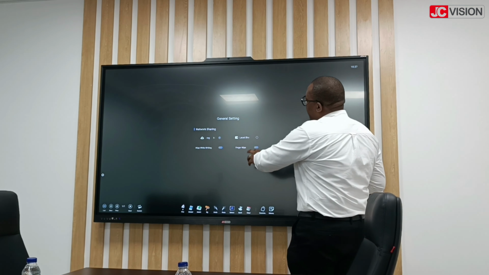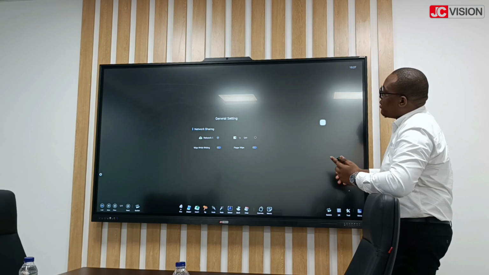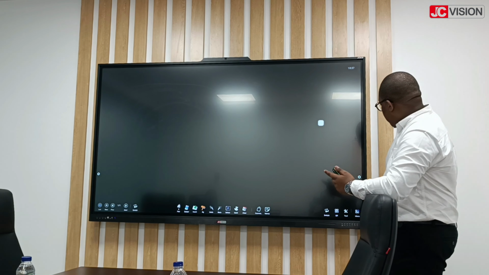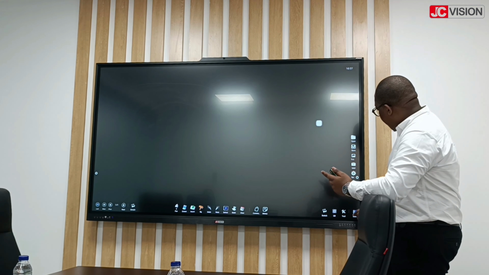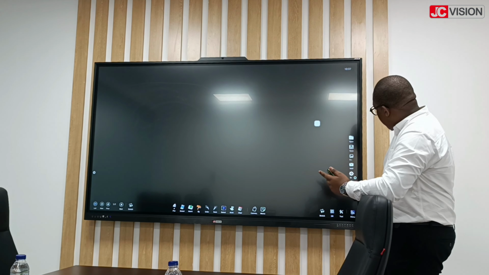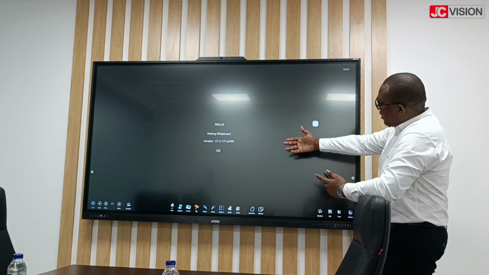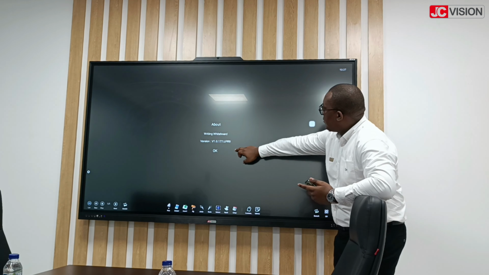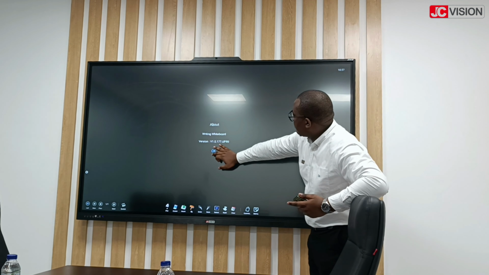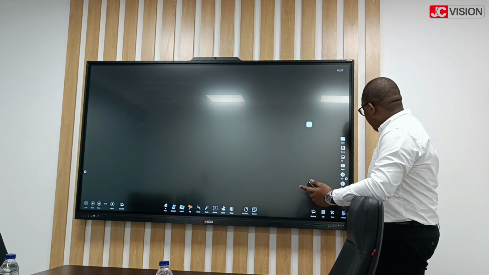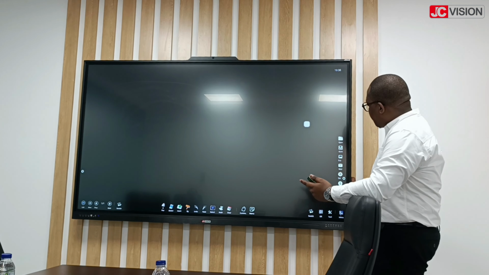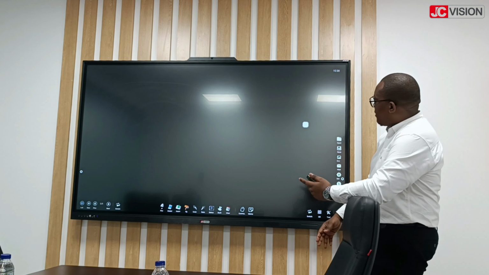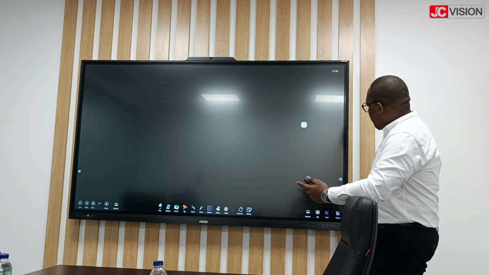There are also options for how you'd want to erase the content. Then this is the information about the whiteboard, the version of the whiteboard. The last option would be to quit or exit the page.